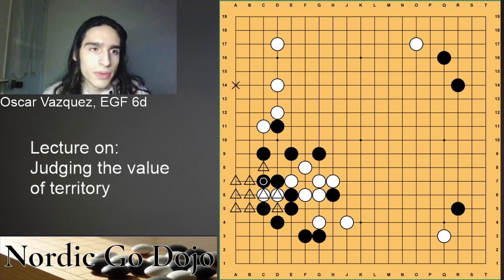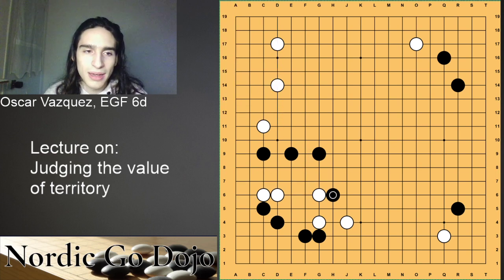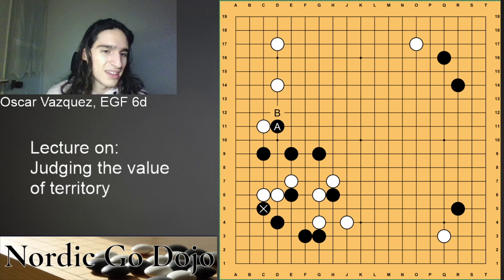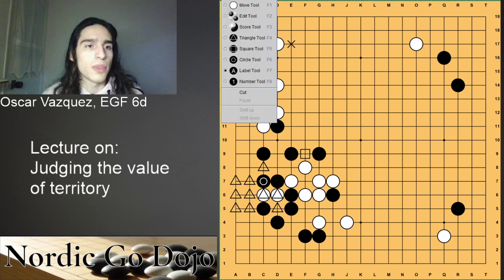And additionally, I really hurt my shape on the outside because I created this cutting point. And, at some point in my convoluted reading world, I thought I needed to make this exchange, which is probably not great, in order to pull this off. Doesn't look like that great a shape. Can the black stone still escape? The black stone escaping isn't important. Like, this black stone doesn't matter at all.